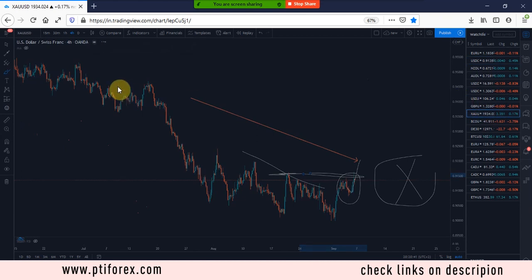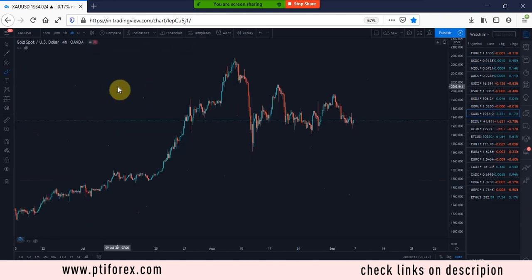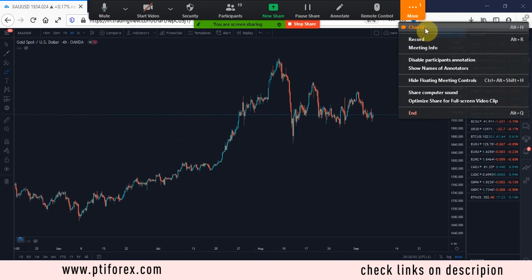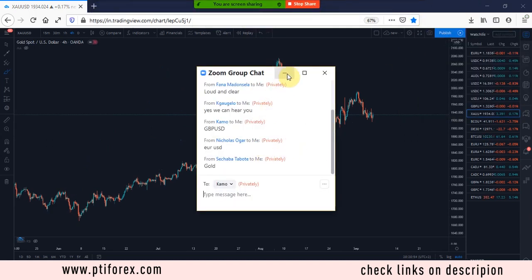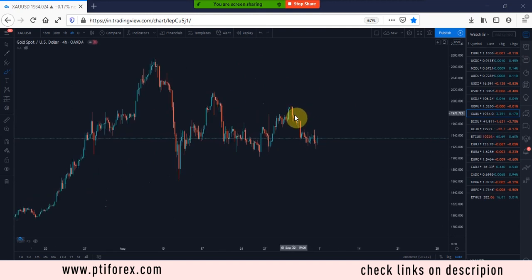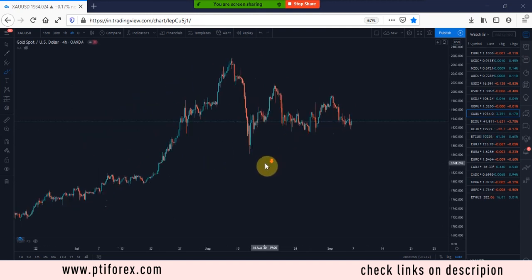Let's go to gold. There we are on gold. Excuse me. We are on the high time frame. So let me read this message. Gold. Okay, yeah, I'm opening gold. So here we are on gold, on a high time frame, our big boys time frame, whereby the bigger things happen and whereby we participate with those guys who are anticipating the market.